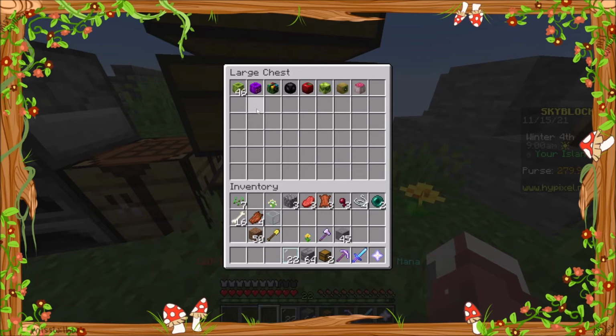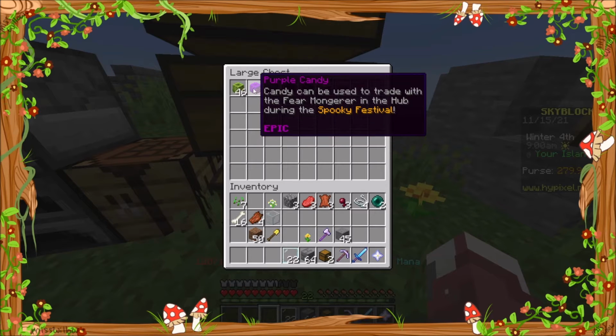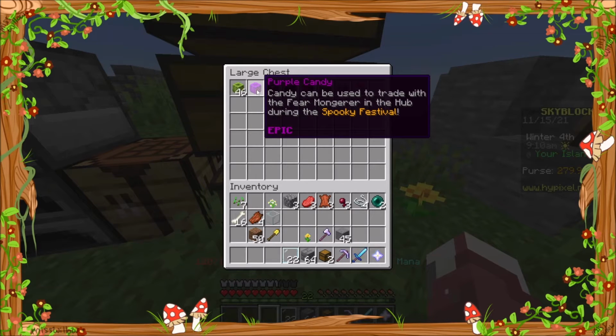So I think this is for the spooky festival? I don't know. Yeah, spooky festival. So I did slay some monsters again because it said you get a chance of getting candy from mobs. And I was like, okay, I'm gonna go slay some zombies.